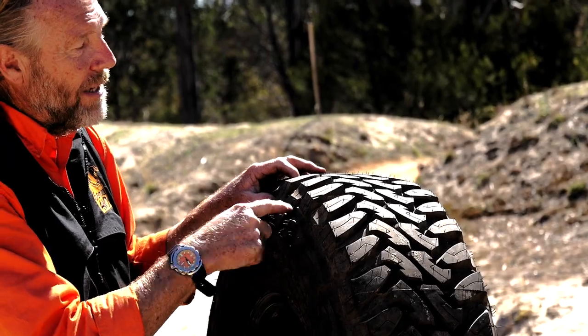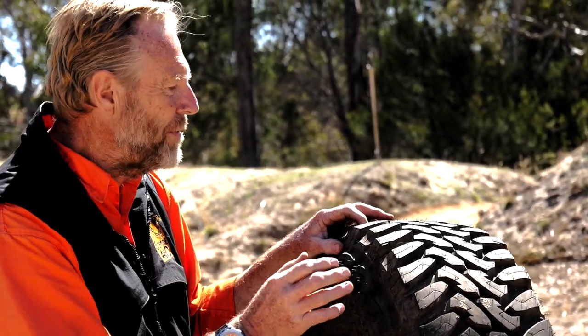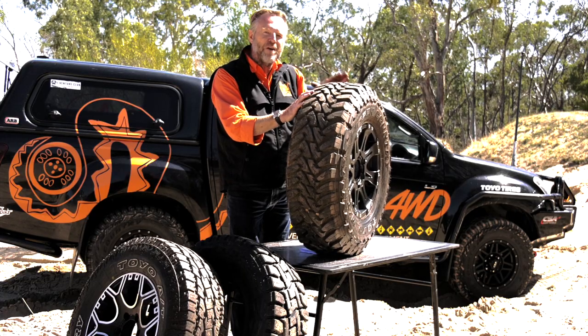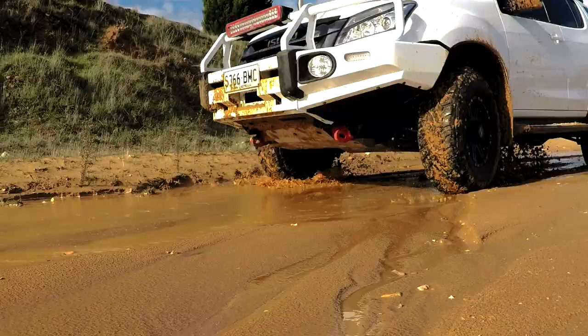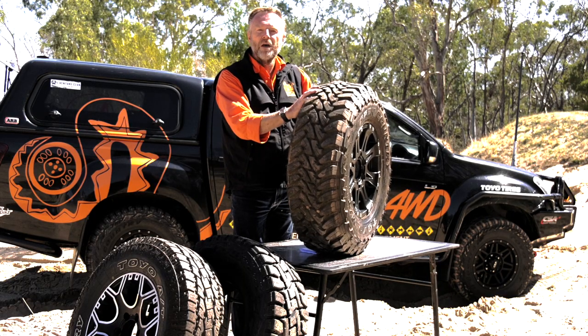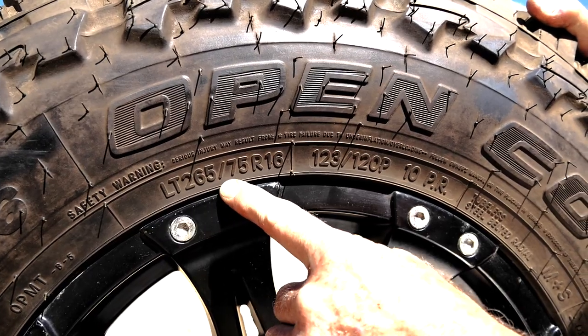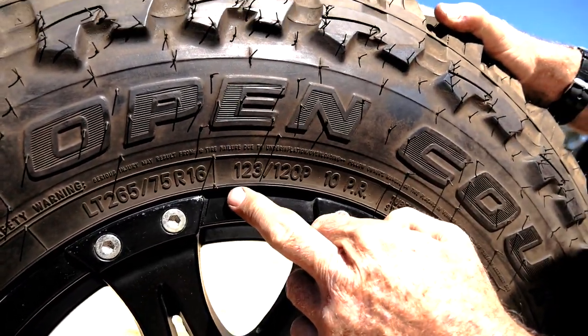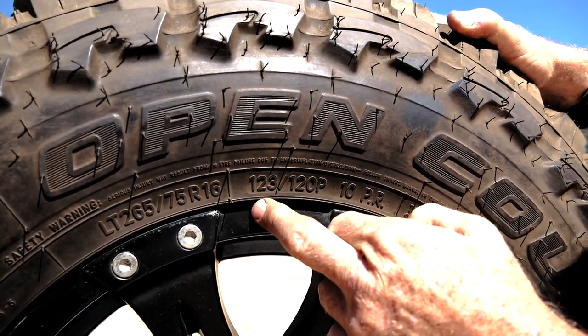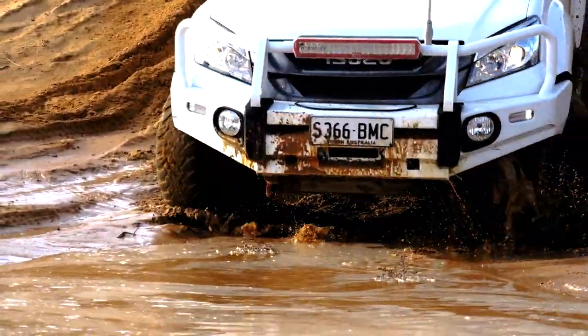They also have ejectors in the deepest part of the tread voids to fling out any rocks or mud that might collect in there. So this is a very competent tyre off-road, especially in wet conditions, but it'll also work across a whole heap of other driving parameters. This particular Toyo muddy is one of my favourite sizes — an LT 265/75R16, with a really tall sidewall for some flexibility. It's got a 123 load index, which means it's very strong. I use 120 as a benchmark — that's 1,400 kilograms — for all my tyre purchases. This one is even stronger at 1,550 kilograms. You'll never put holes in one of those carcasses.